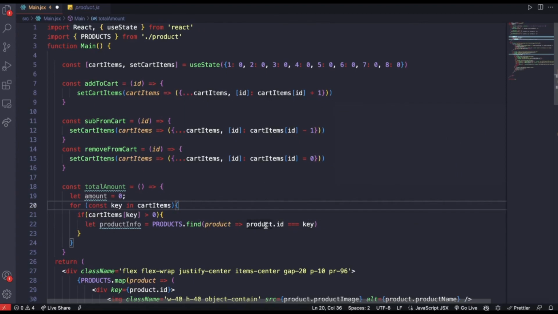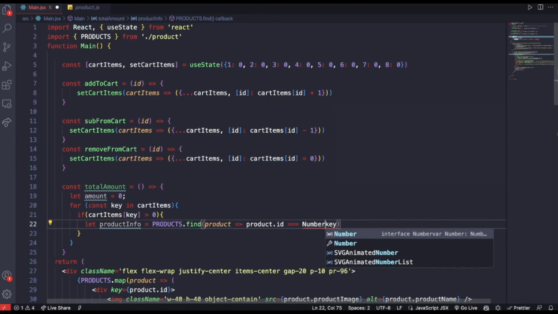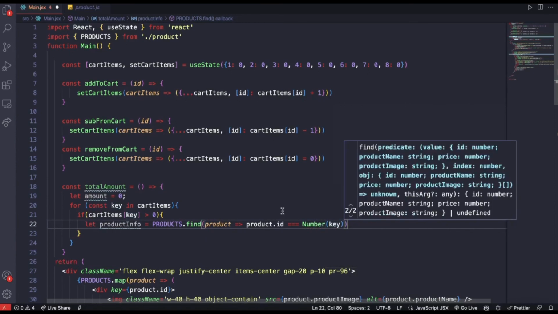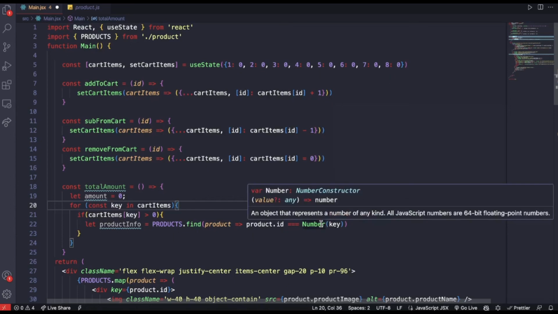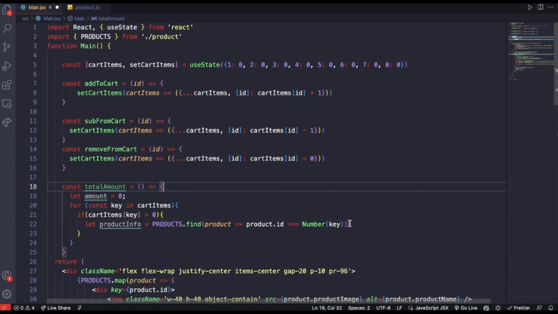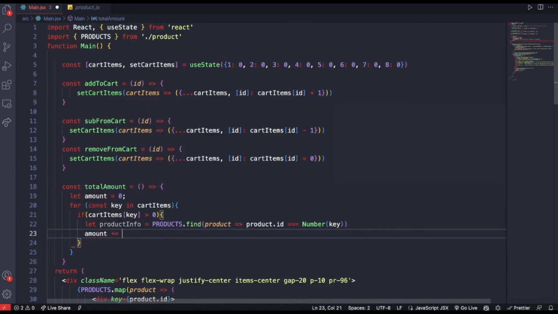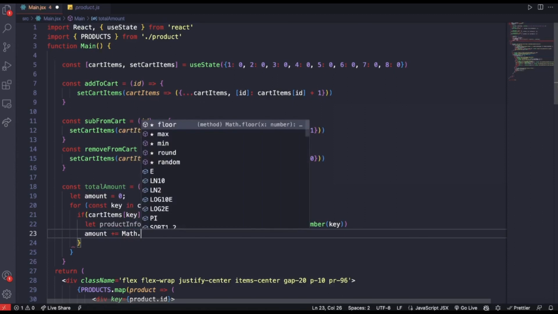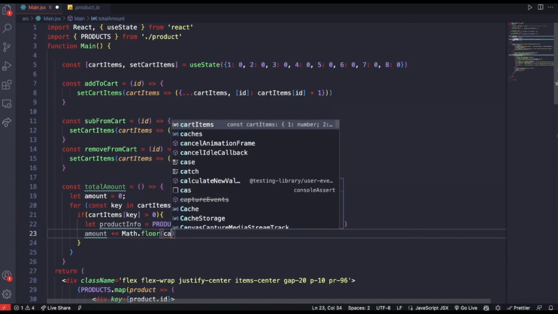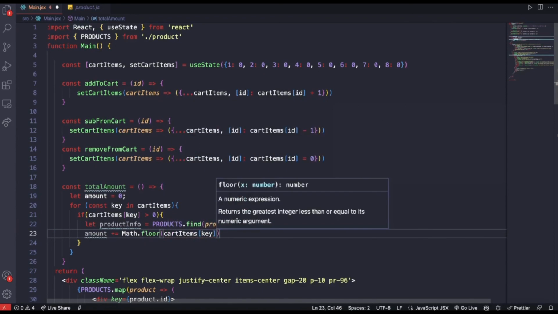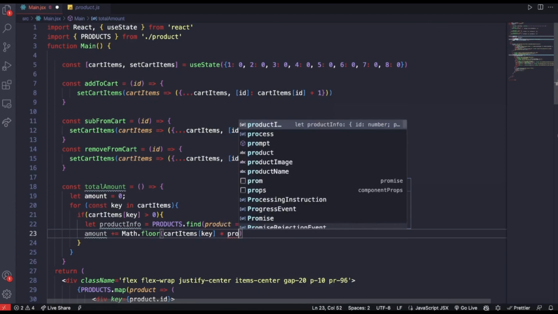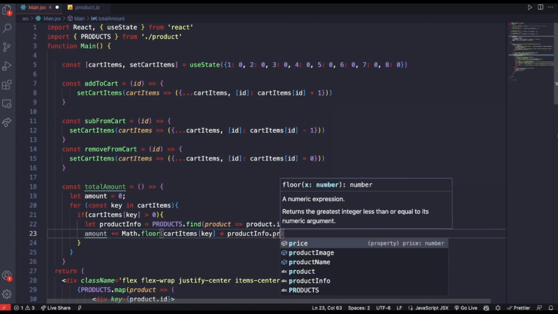And this right here, it's a number, right? The ID is a number. So if we're going to compare something, it needs to be the same type. Now it becomes a number. After we got that, we want to take the amount and append to it math.floor of cart items key times product info price.